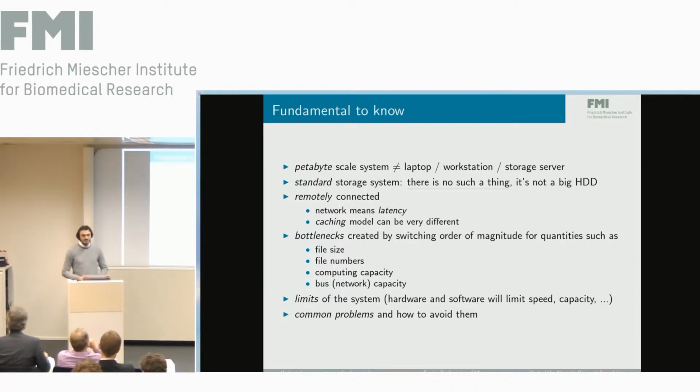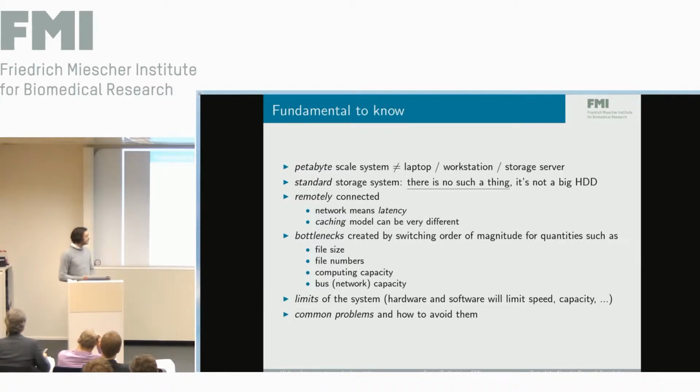Also, when you increase the order of magnitude of quantities, like by 2 or even 3 orders of magnitude, you might reach bottlenecks that you are not able to normally reach. One common one is the file size, since you just have a lot more space now, but your data format is the same, and you just have many more files because you can store more data, and you might hit bottlenecks you were not able to before.